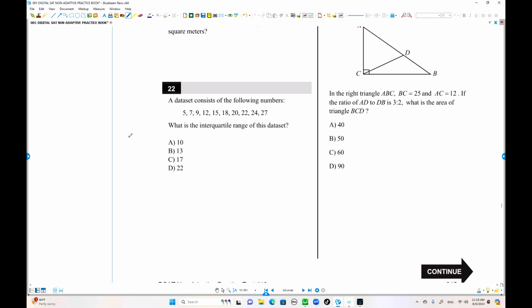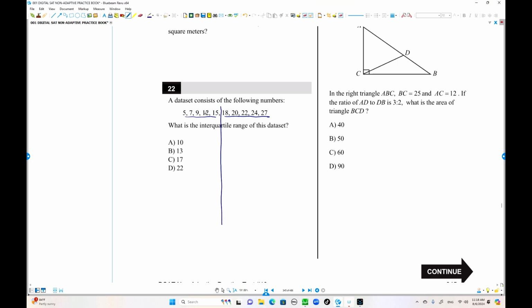Here is number 20. You know the box plot, okay? Box and whisker plot, we simply say box plot. So where is the median? 1, 2, 3, 4, 5. 1, 2, 3, 4, 5. 5 over here, another 5 over here. 1, 2, 3, 4, in the middle, right? That is the median.